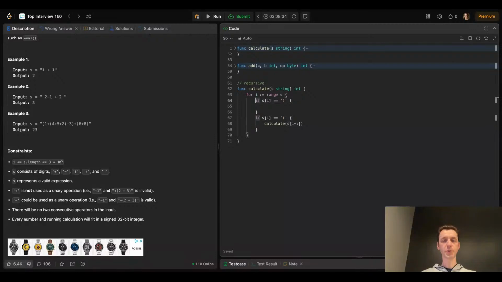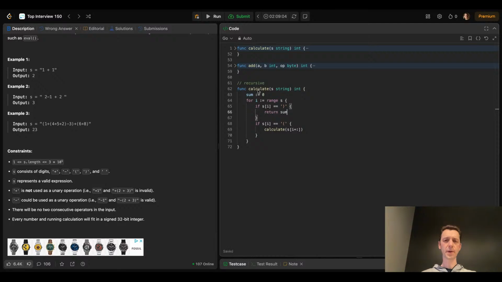So each call should create its sum. Sum is 0, and it will go over the nums, build the sum. We'll do that in a second, but eventually when this is a closed bracket, we should return a sum.